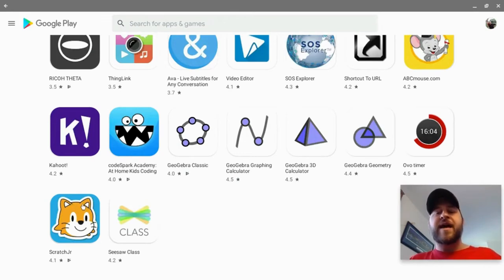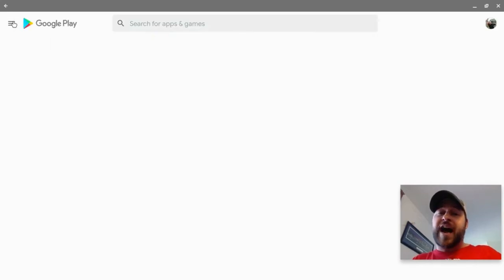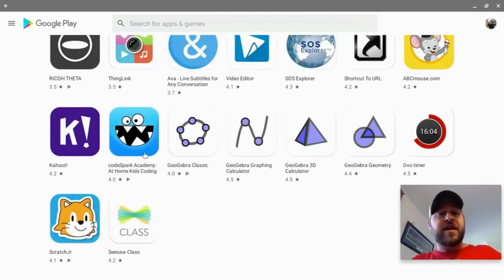So you could click on that and then that install button. Sometimes you'll see update. This is an important thing to remember. Just like we update our devices, we will need to update our apps as well. If you're interested in CodeSpark Academy and you're not in kindergarten through second grade, those third through fifth graders, reach out to me. I'll make sure you get an account and I'll send you the class code.